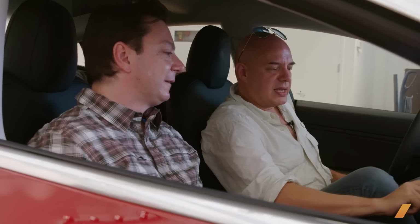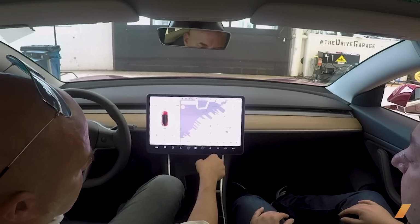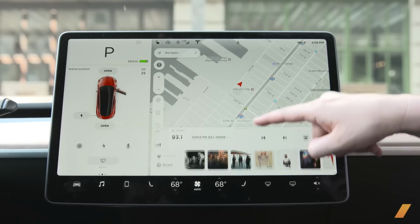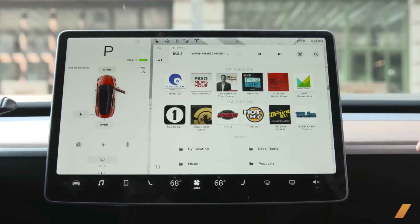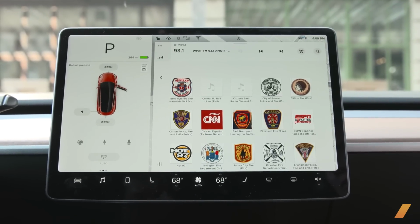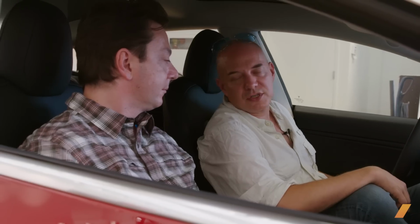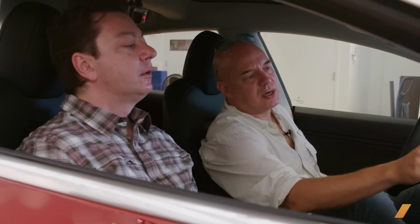So then we get into infotainment. Tap it once and the basic control set comes up, and you can drag it up. And here you can see, you can do search. The thing about the Tesla infotainment is that it's deceptively simple, but it also conceals options you want. There's no CarPlay or Android Auto. That's interesting, because I would have at least hoped that Apple CarPlay or Android Auto was on here.